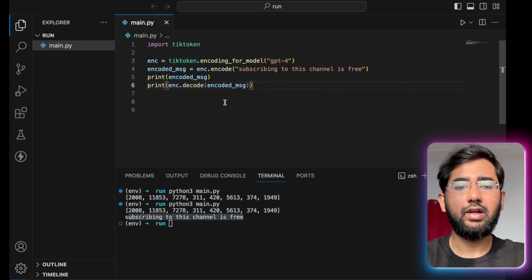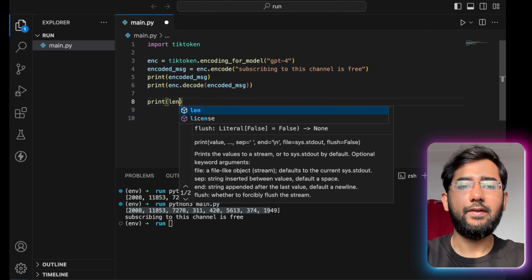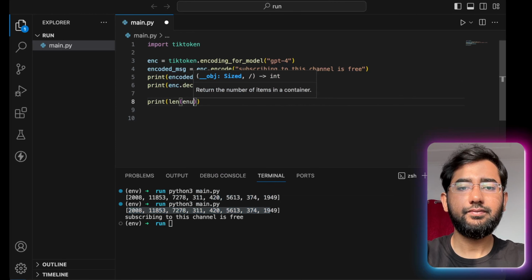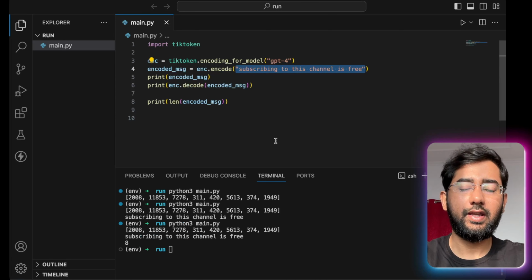So these are basically the integer representation of the tokens, and the token count is nothing but the length of this array. So print the length of the encoded message. Over here you see the output is 8. So you can say that the number of tokens in this piece of text is 8.